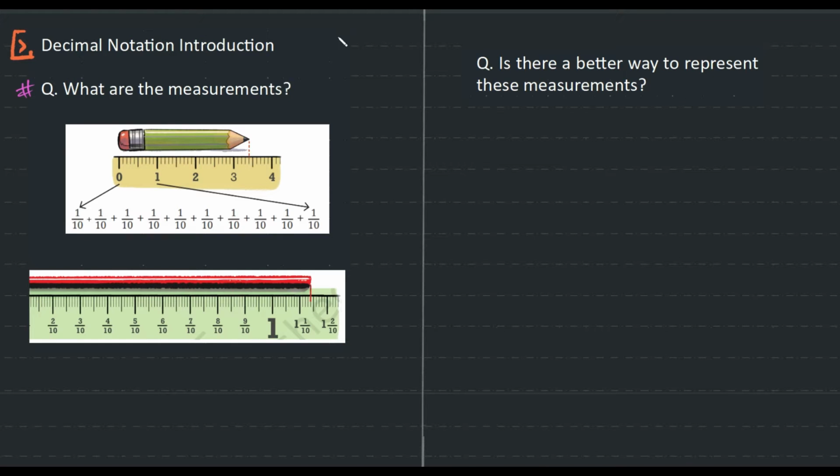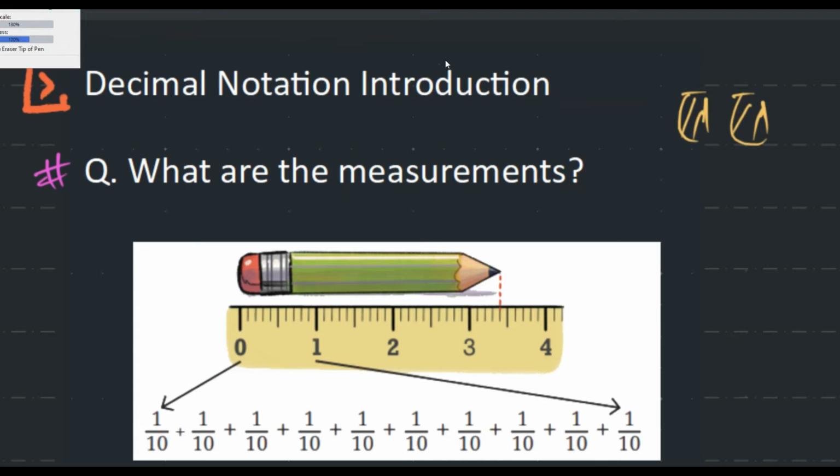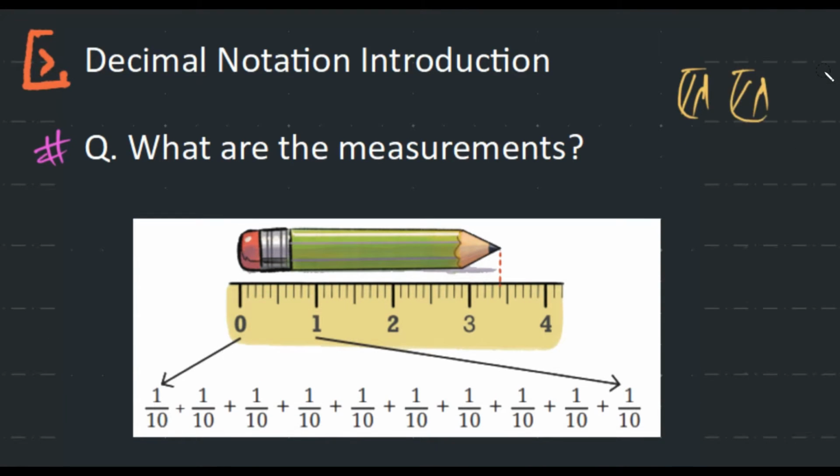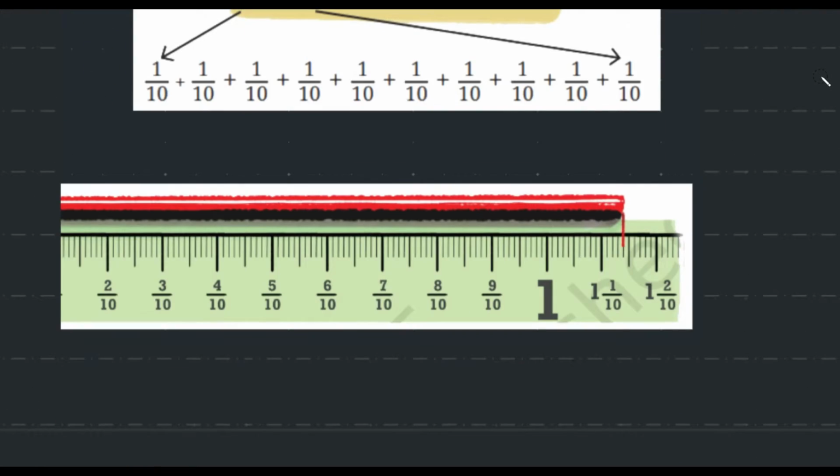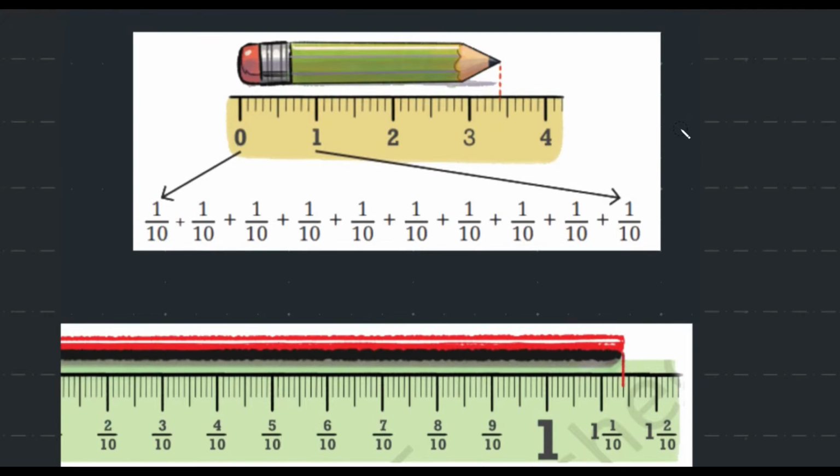Okay guys, it's time for you to pause and try to measure these two objects. Just a second, let me zoom in. Please write the measurement of this in fraction form. Done. Please write the measurement of this. You can take a pause. Done. So let me actually write it here itself.